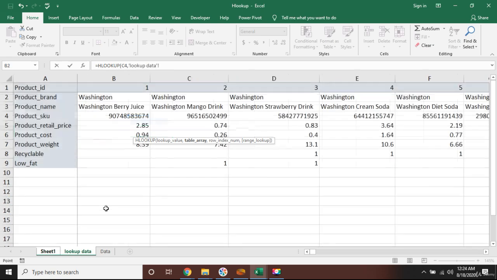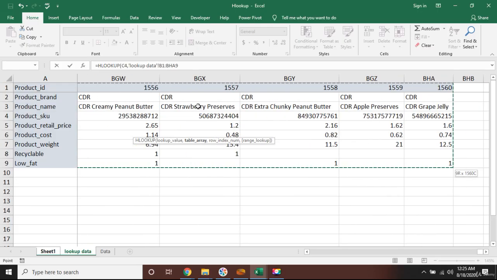So I will go back to this data and select it from 1 to the last. In fact, you can only select up till now because the price and cost are available until this column. But as a normal practice, I will select all the data, and now I will press the Shift key, Control, and the right key to go to the last column. So you can see that I am selecting the data horizontally, and Excel will be looking for the product IDs horizontally. And I have to give the row number which I need to choose. So I will press comma and then the row number.